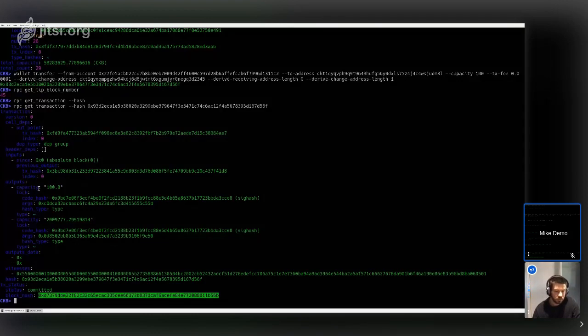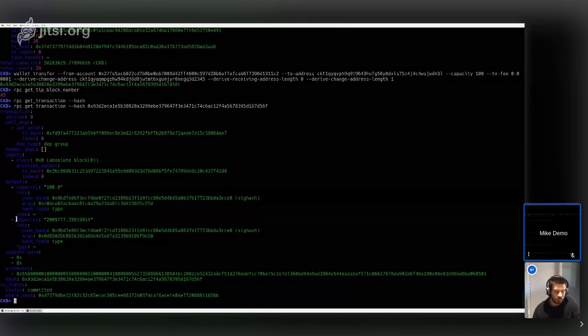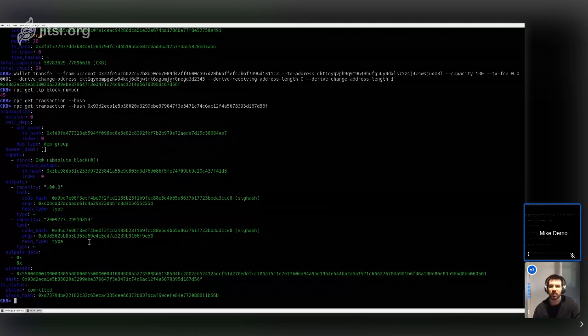Our outputs from this operation, you see the first cell has the capacity of 100. This went to the address that was the destination. And then I have my change. So this is the capacity that was part of the cell that was the input to this operation, which is not going to the destination. And that goes to my change address. And that's how you do a transaction.